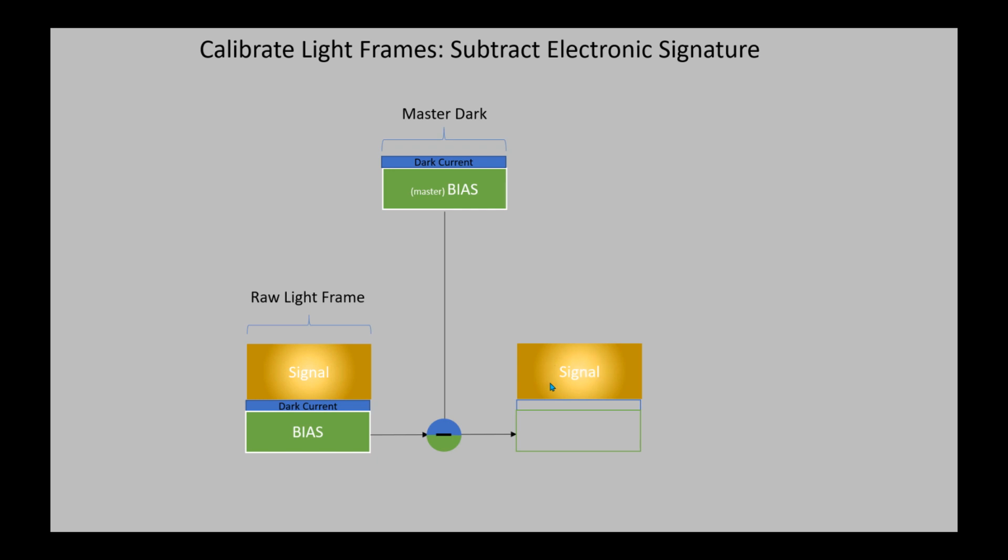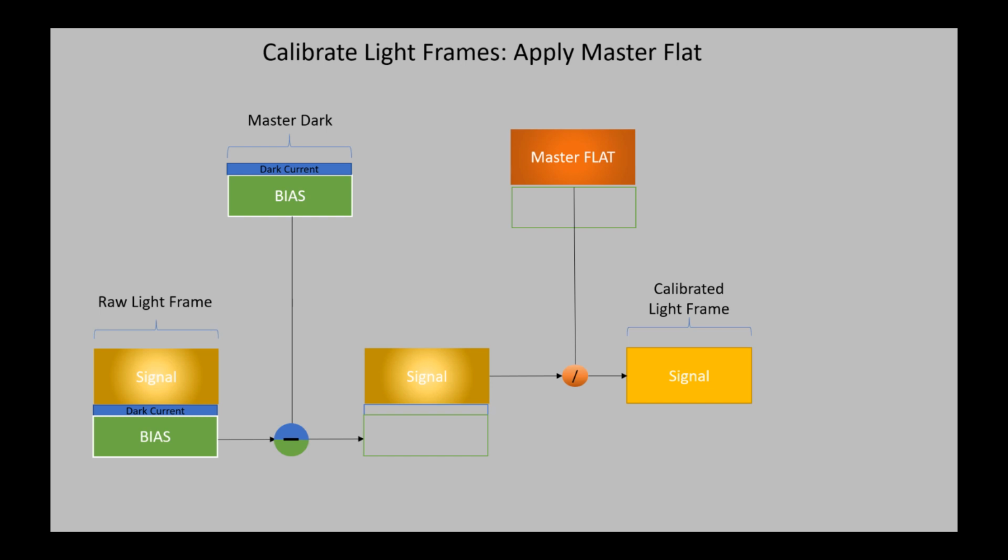Of course, you'll notice here that our signal is not a nicely illuminated field. When we take a picture of the galaxy, we still have this problem of taking care of or compensating for that non-uniformity in illumination. Well, that requires the other bit that we also have in hand, which is our master flat. So here on the left, we do the initial calibration of removing that electronic signature, which is the dark current and the bias level. Remove that. And then we apply the master flat.